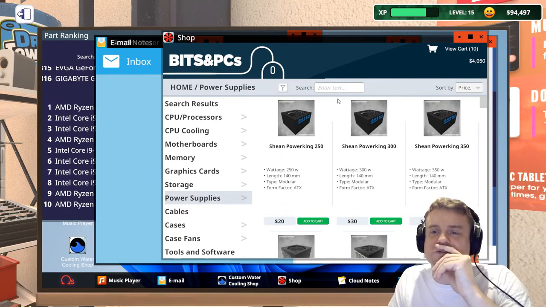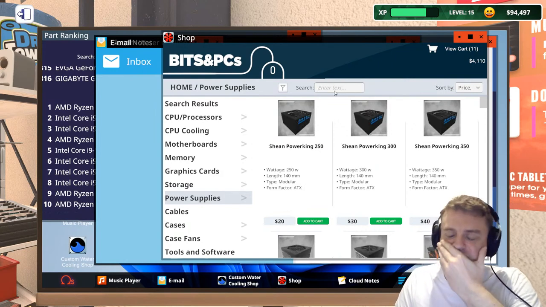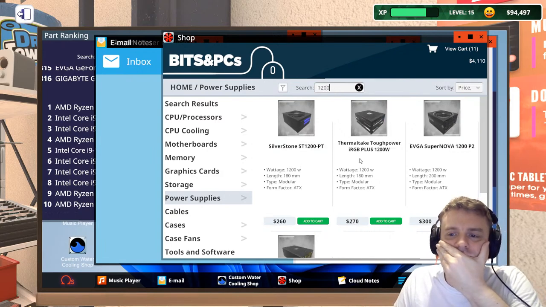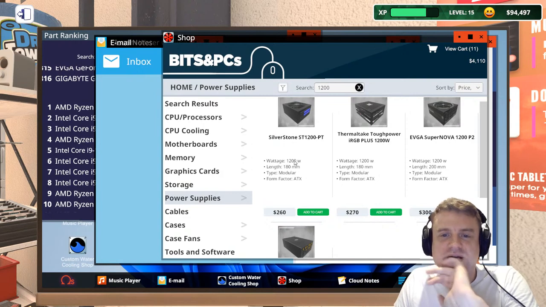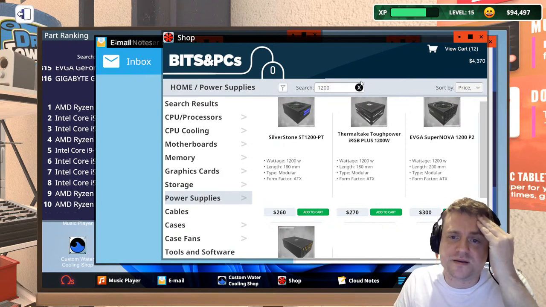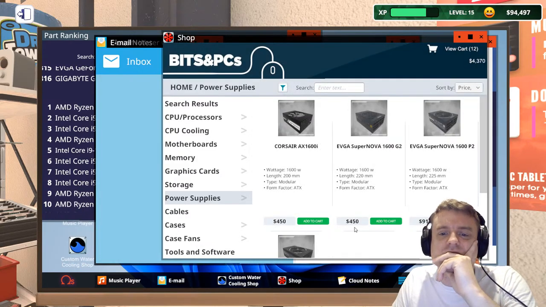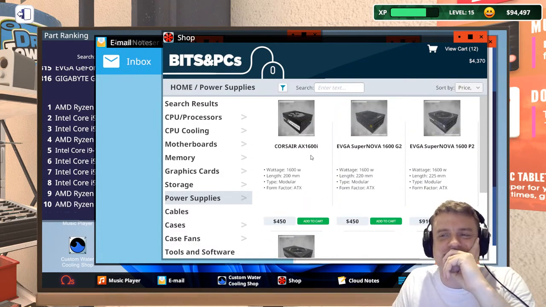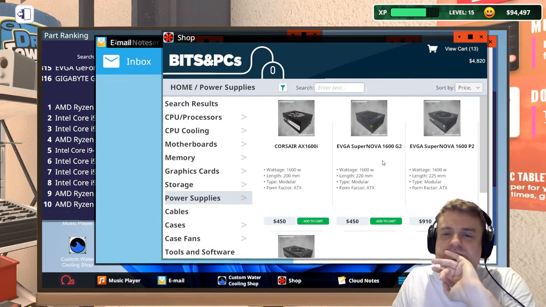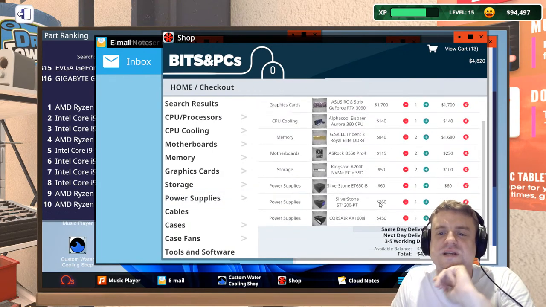And then one should be 650. And the other one should be 1200, I suppose. Okay, I'm going to take this one, 1200. So let's have a look for the wattage, minimum wattage. 1600 is 450. I'm gonna buy one of them. Just in case this one wouldn't be enough.